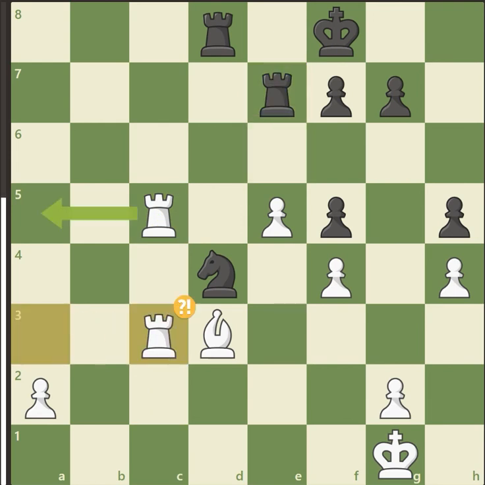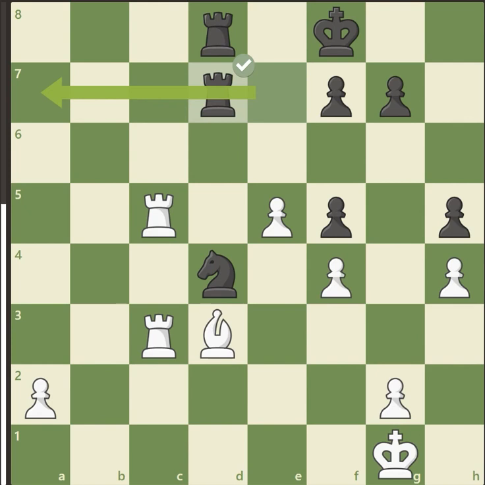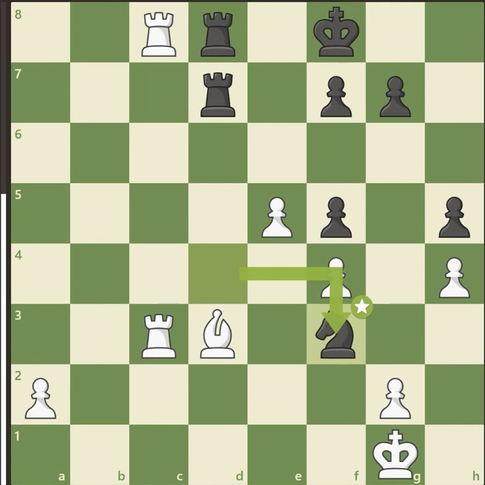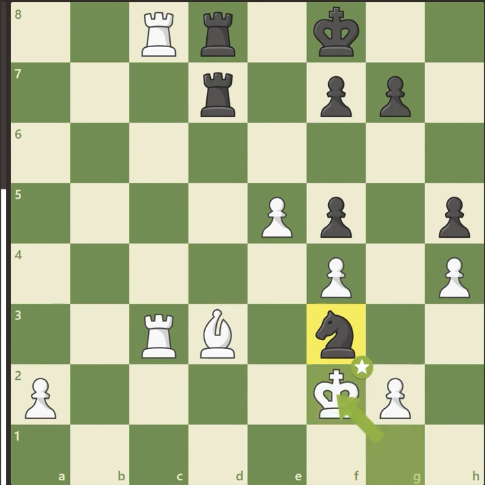Rook to d7, and then now rook to c3, doubling the pawn, maybe threatening here, trying to trade the rooks. Rook to d7, and then now rook to c8. Black plays knight to f3, so this comes with the threat of taking here if he takes here. So white played king to f2.